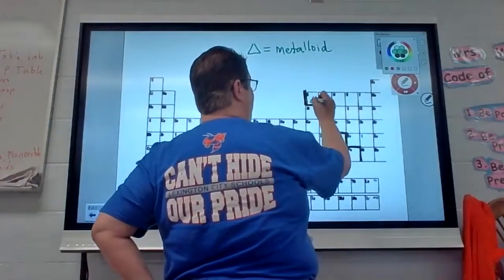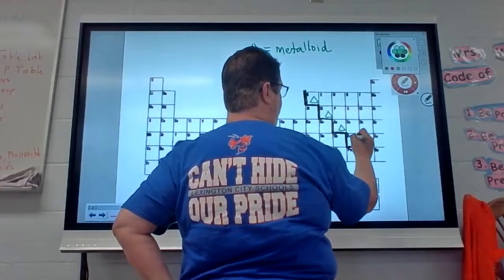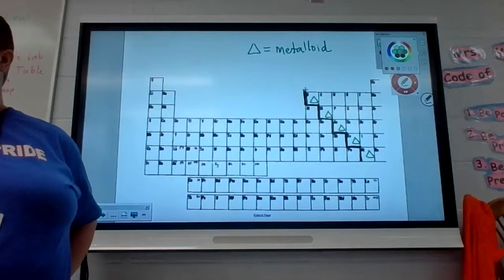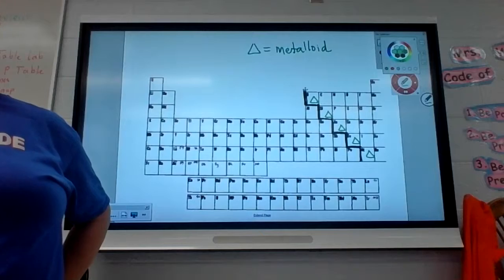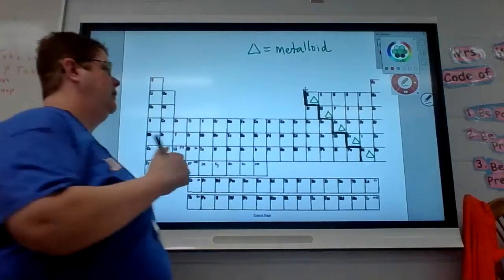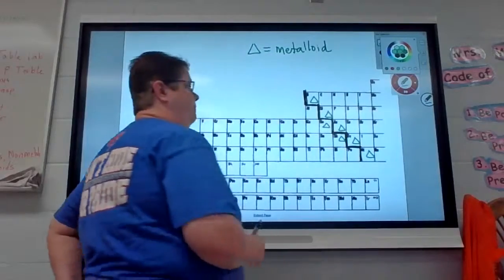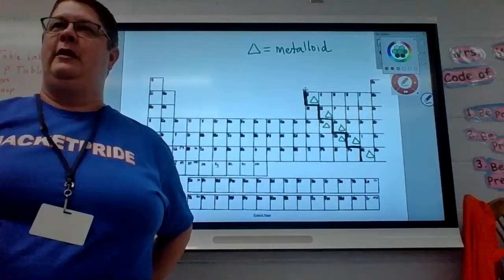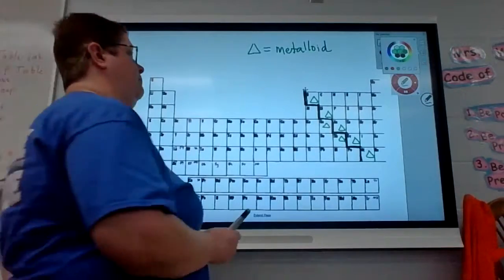You had 7 of them here, 5 on top touching, and there were 2 on the bottom touching. Does anybody remember which 2 on the bottom were touching? It was Ge, Sb. That is correct. Very good. Ge and Sb. Those were your metalloids. Now, the last thing we're going to label are the non-metals.